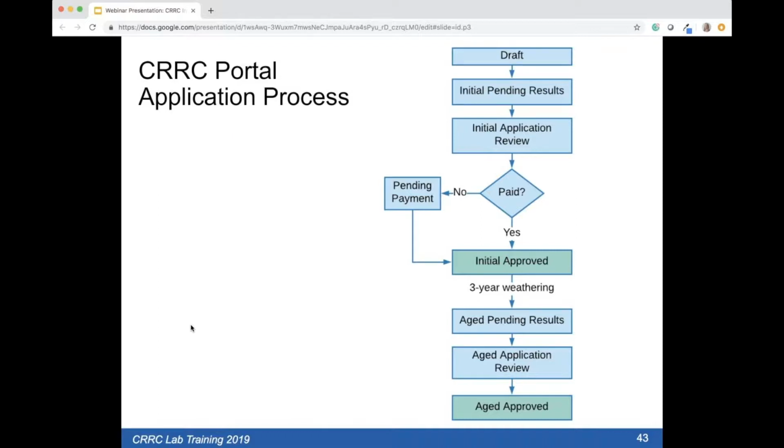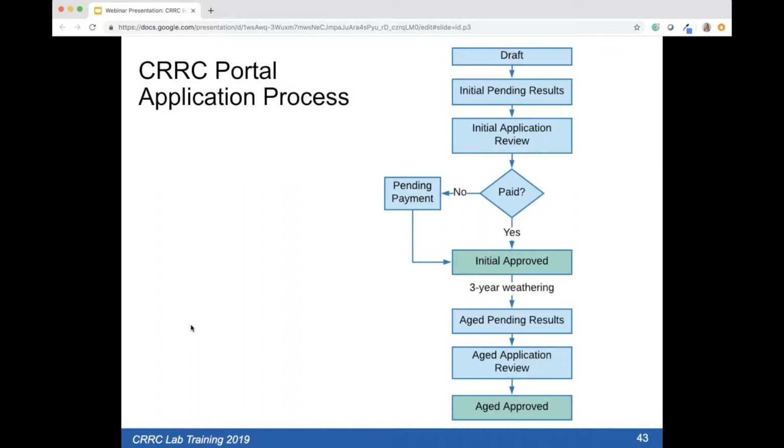So for those 3 years that the product is sitting at the test farm, there is not an application sitting in the AITL queue clogging that up. The goal is to only have things in the AITL queue that actually require attention and results. So just something to keep in mind, again, for those lab users on the line today.